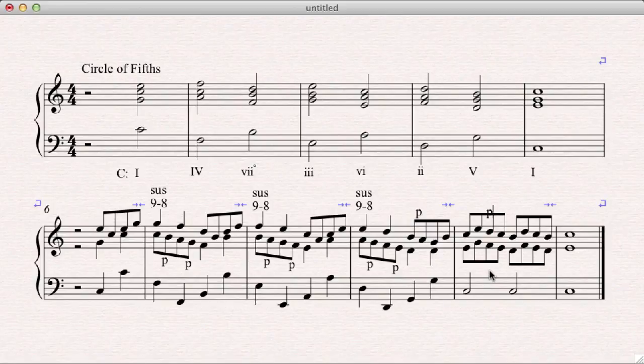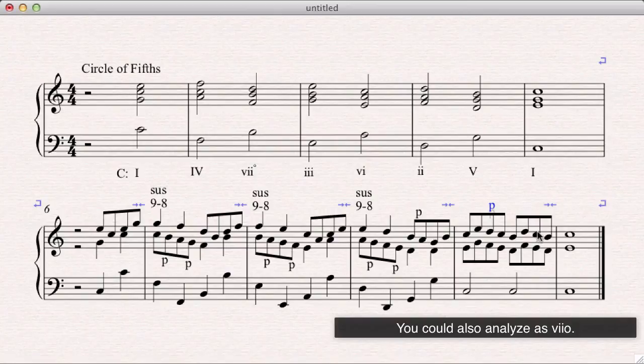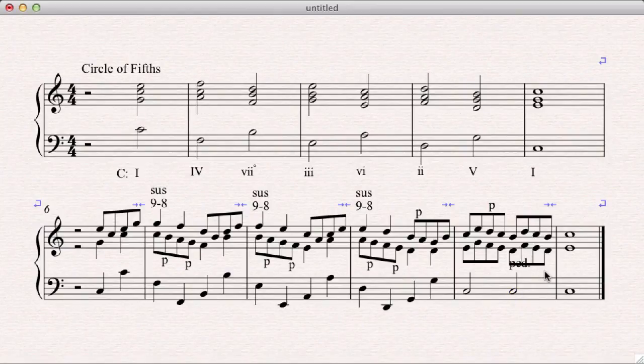Okay, these are both passing tones. I won't notate both of them, but you can see that they're both passing tones. And then we get here. Well, this is the 5 chord. These would be passing on the 5 chord, but this stays the same. So this is a pedal. So we can get a pedal tone in there.